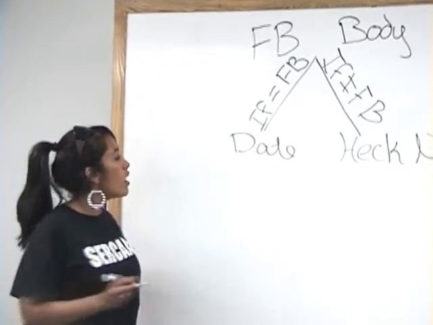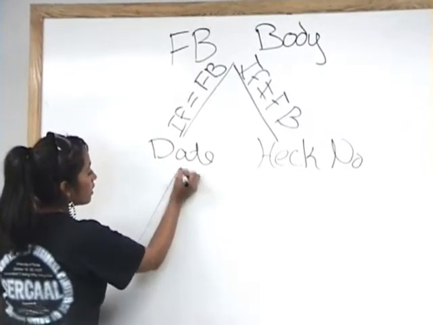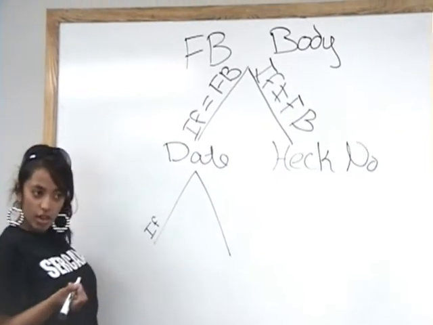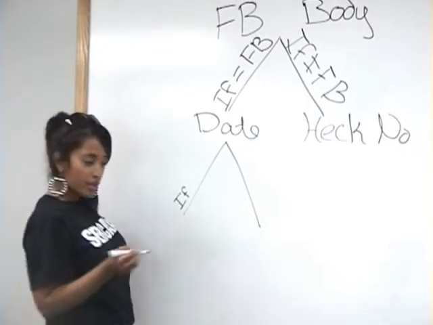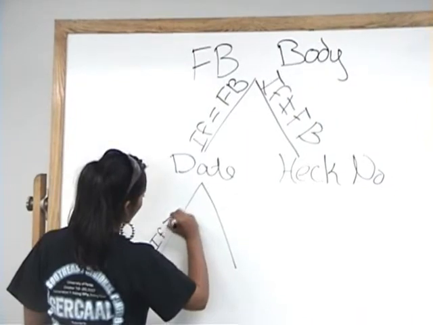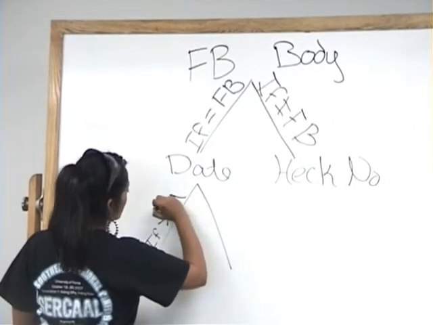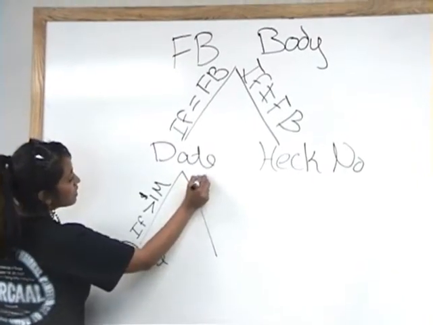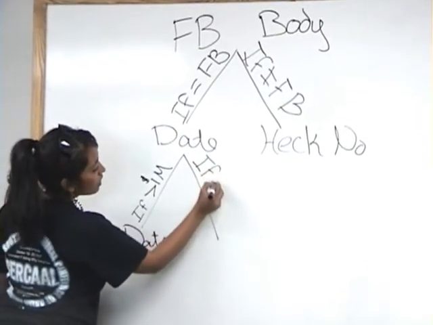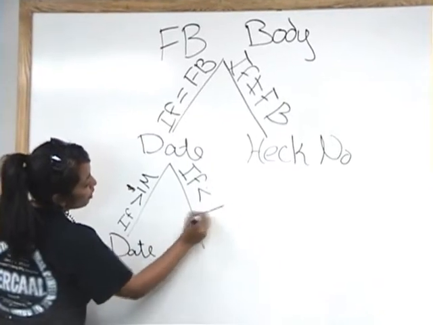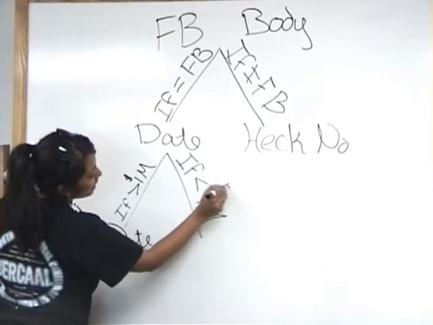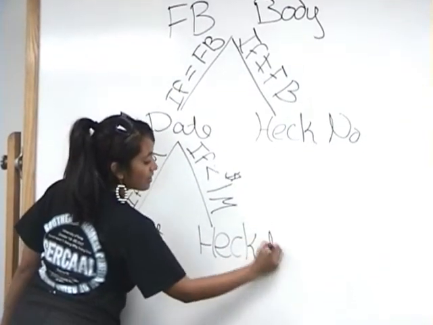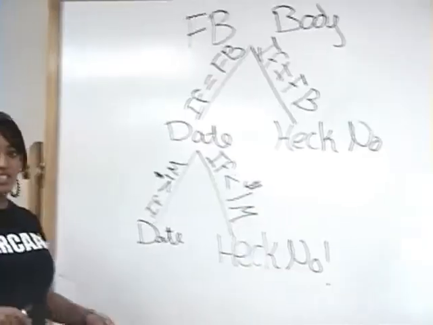where the date is. Okay, so you're saying if your income level was, what do you want your income level to be? $1 million. Gold digger. $1 million. Then you want to date them. Yes. And if it's less than $1 million, then heck no! Okay, let's do this on the computer.